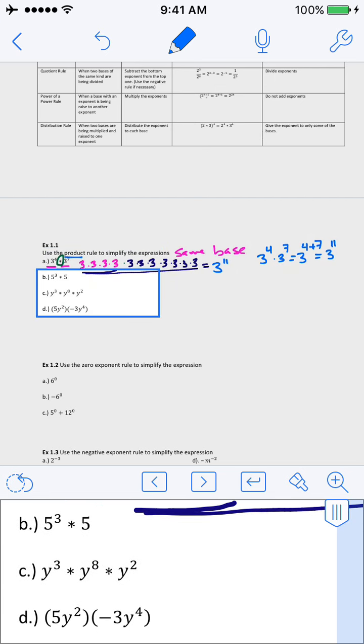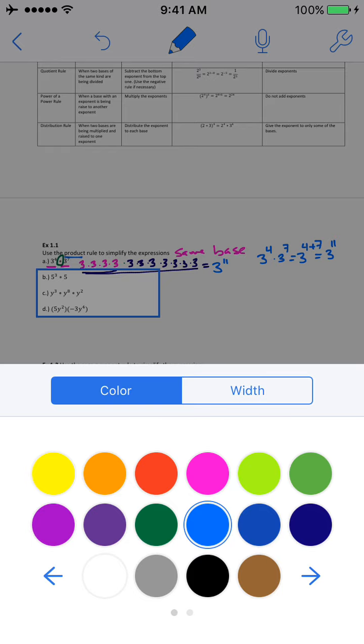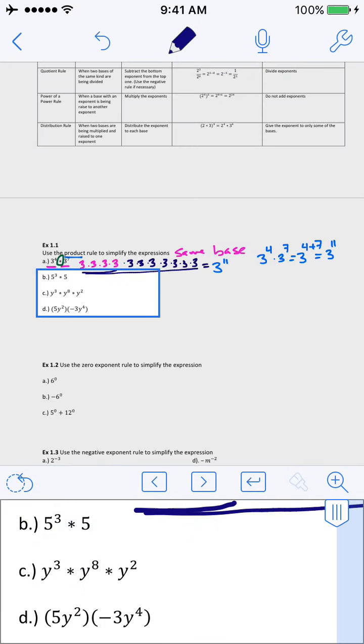Let's try it again with this guy right here. We have 5 to the 3rd times 5, or just a 5. What's the exponent on that 5 there? I encourage you to maybe pause the video and talk about what's the exponent there. Only for a few seconds, though. Alrighty, I hope you said that the exponent was 1. That's absolutely right. Remember, when there is no visible exponent, it is a power of 1, right? It's not a power of 0.